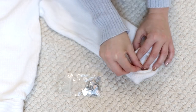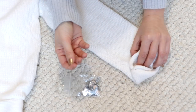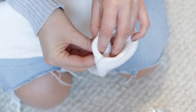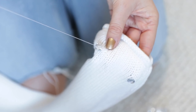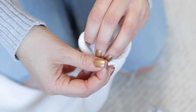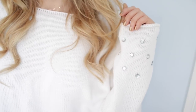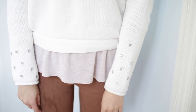They have two holes on either side. They're kind of like a button, and all I'm doing here is sewing them on with a needle and thread. Super simple, right? You'll need to sew these on about 5 or 6 times just to make sure that they're going to stay in place and they're not going to go anywhere. This might take you a little while, but it's a great activity to do in front of Netflix in an evening. This is how mine turned out, and I'm really pleased with the result.